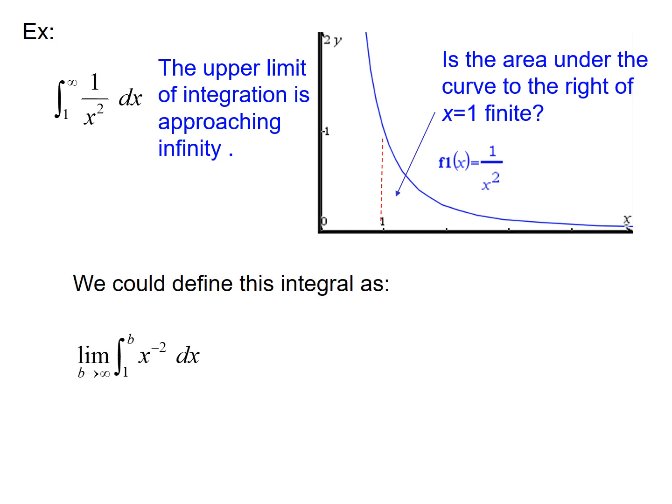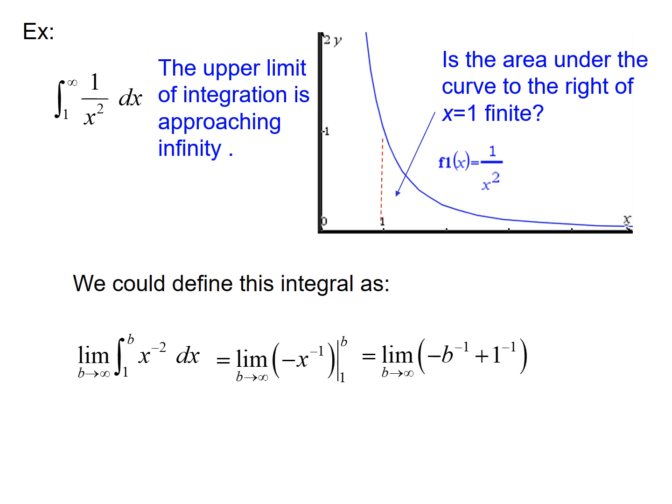Okay, so if we're ever dealing with a limit of integration that approaches positive or negative infinity, we need to replace that with a constant, b, or a, or whatever you might want to use there, and take the limit of the integral. So we're going to take the limit as b goes to infinity of the integral from 1 to b of x to the negative 2 dx. And we can compute the integral the same way we typically would. We're just then, when we evaluate, going to take the limit as b approaches infinity. So the limit as b approaches infinity of negative x to the negative 1 from 1 to b.